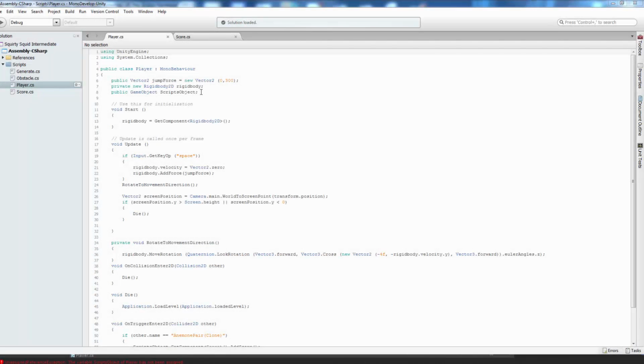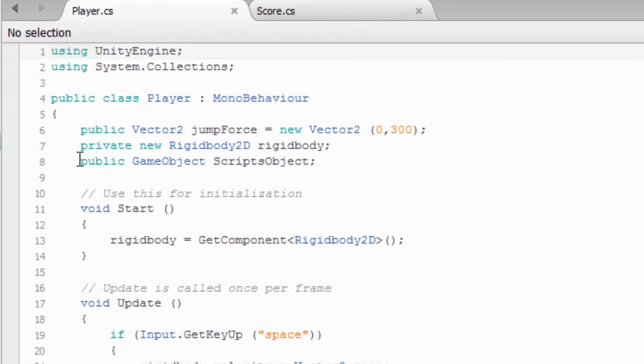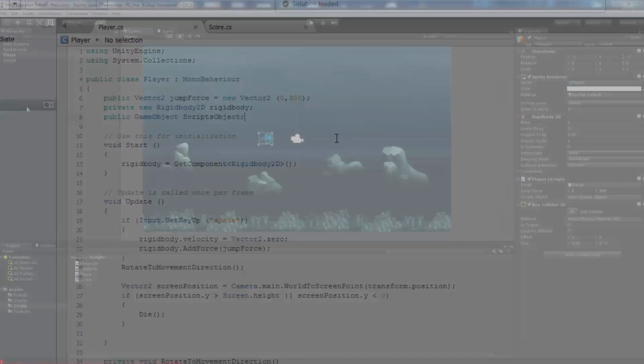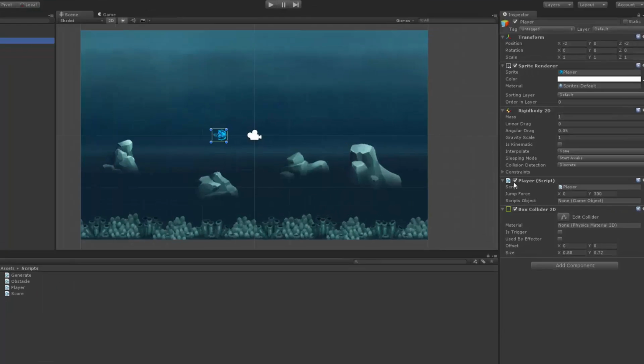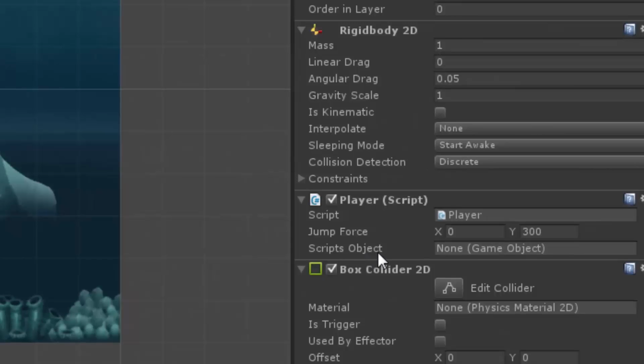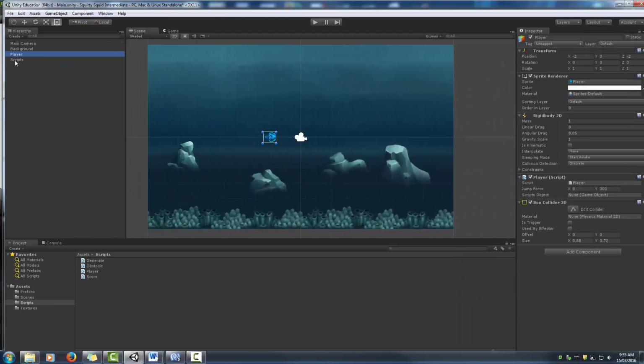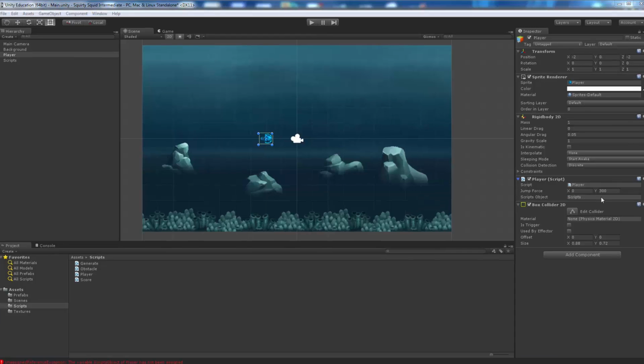Now, before these additions to our code will actually work within our game, we need to make two changes within Unity. The first change involves this declaration of this variable up here. We've declared a new variable called scriptsObject, and so we need to tell Unity what this scriptsObject is. So if we return to Unity and select our player object, looking inside the inspector in our player script, we can see a new scriptsObject here. So from the hierarchy, click and hold and drag your scriptsObject all the way over into there and let go. That will now make the association between the declared variable and the scriptsObject.